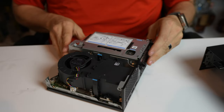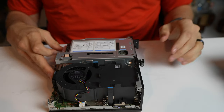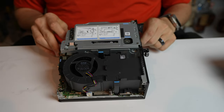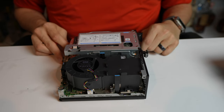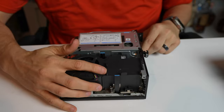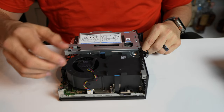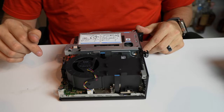Swinging around here on the inside of the machine, we have the CPU fan assembly. We have the GPU riser card right here. So let's go ahead and get to the CPU and the heat pipe. With these, there's going to be these two blue tabs here. You're going to pull these, and this is going to let this thing lift off. But first, we have two things we got to take off.